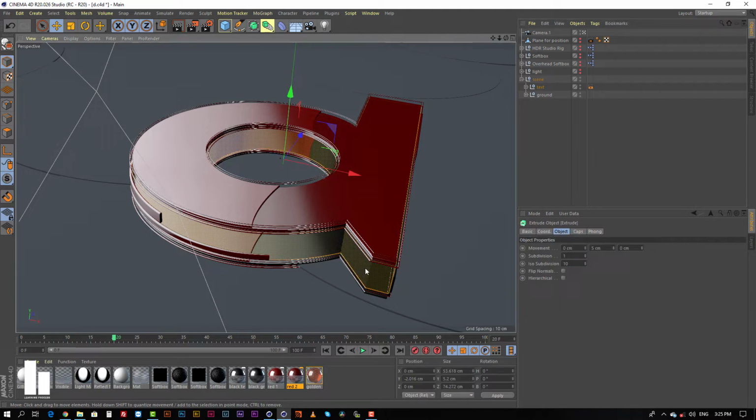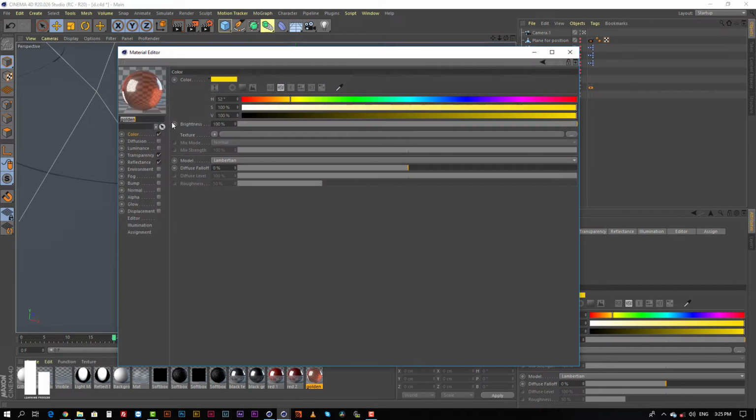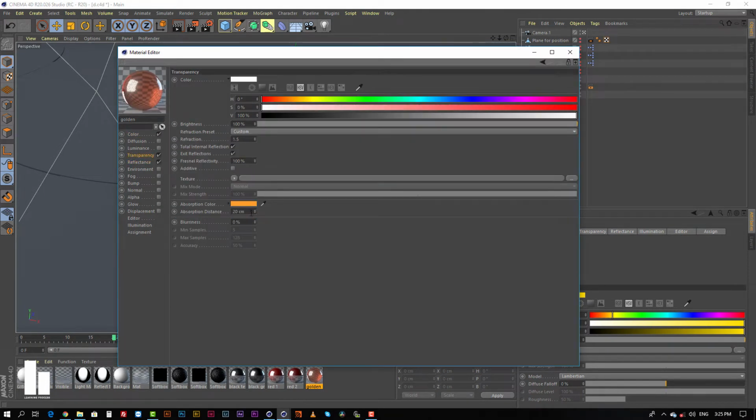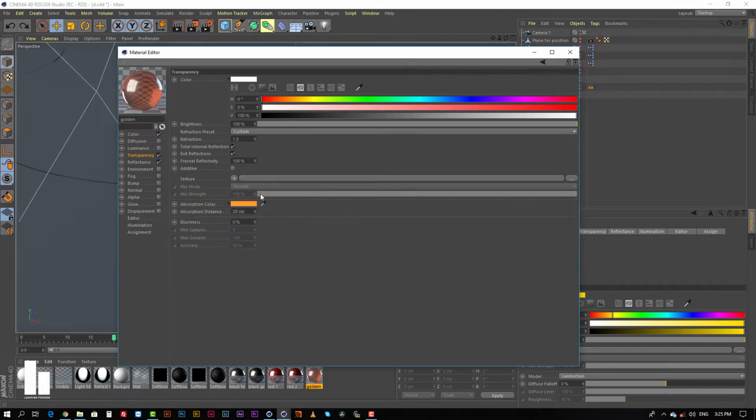One for the glass reflection, one for the body text, and one for the background, I mean the floor. Inside the glass material I used absorption distance 20, and I changed the color from white to a bit of orange.